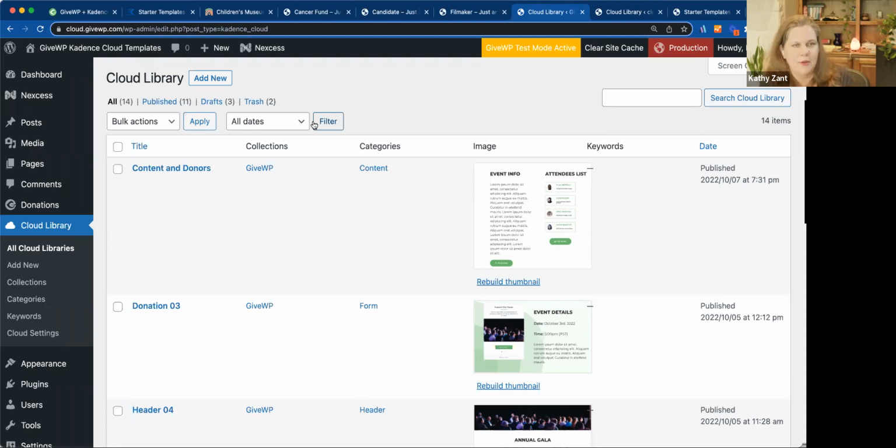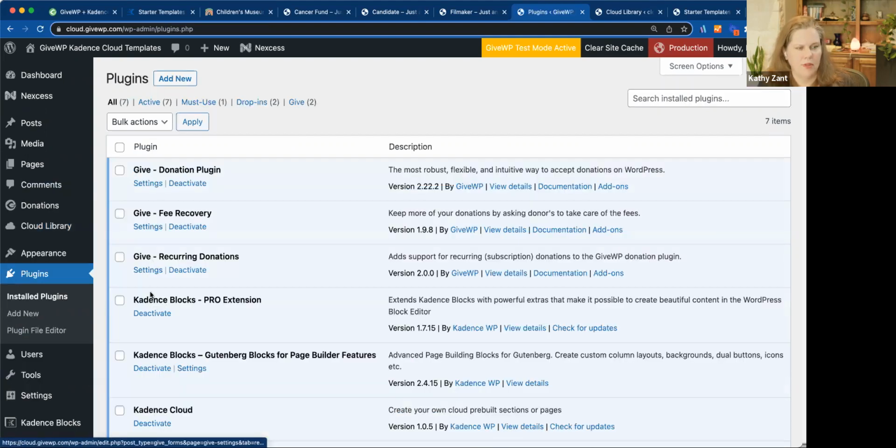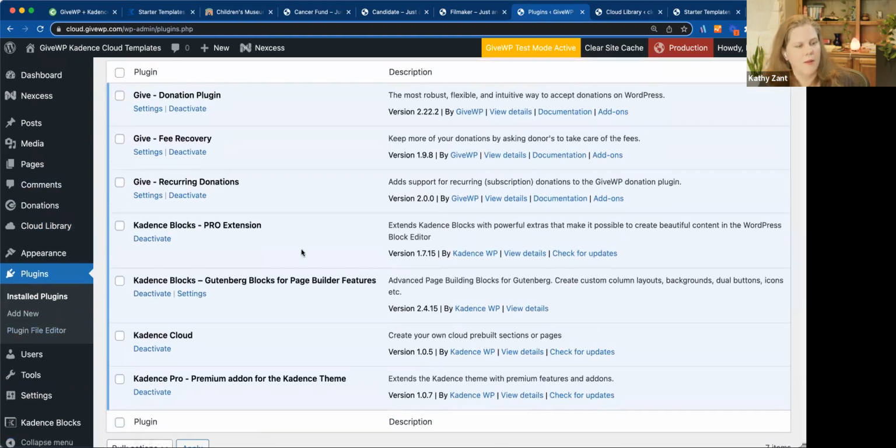So what Give did is they set up a subdomain here, cloud.givewp.com. And this is just a general WordPress installation on which you have to have, for example, since we're using lots of Give items here, Give installed in order that we can design those elements and pull them in. And then you need Cadence blocks installed because you're going to be pulling in Cadence blocks, but you can also pull in Gutenberg blocks. And then you need the Cloud Library plugin. I can get a quick overview of what plugins we have installed over here. So we've got Cadence Blocks Pro, but you don't have to use the pro elements of the blocks. You can just use the free elements of the blocks, but you are going to need the Cadence Cloud to be installed, because that's where you're going to set up all of these elements.